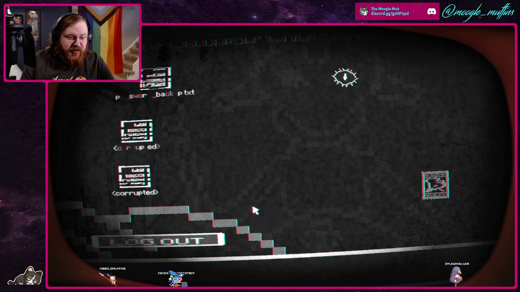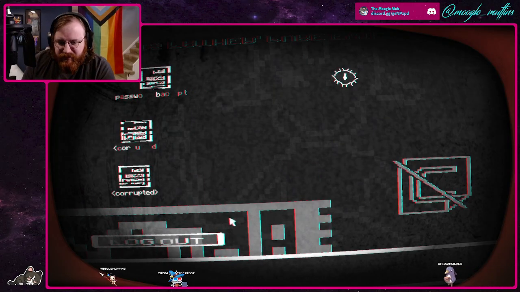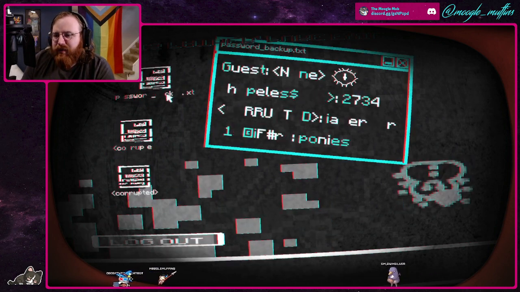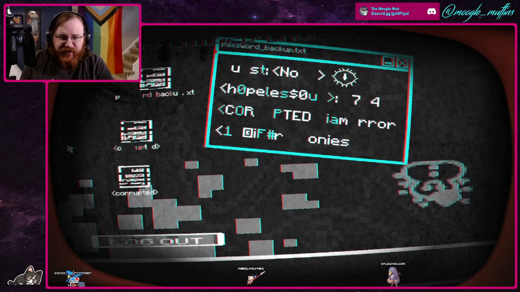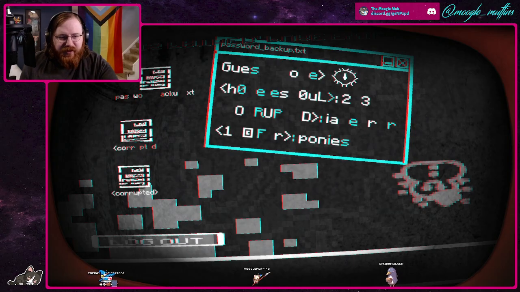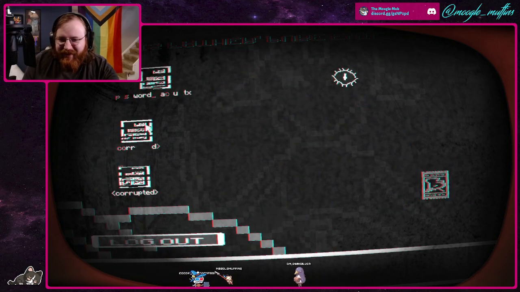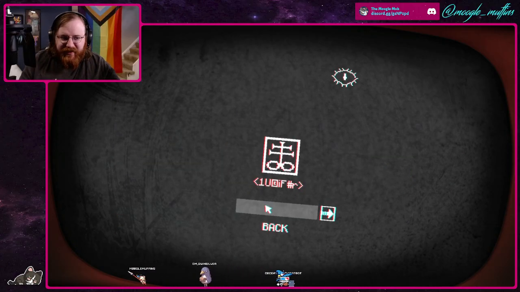That's just using password works. Okay. Ah. Okay, so Hopeless Souls 2734. The other one is I am error. And Lucifer's password is ponies. All right. Well, that'll get us in there.